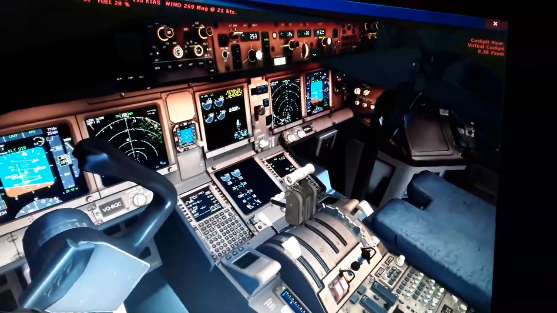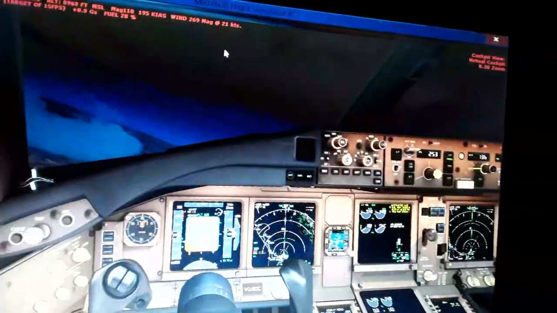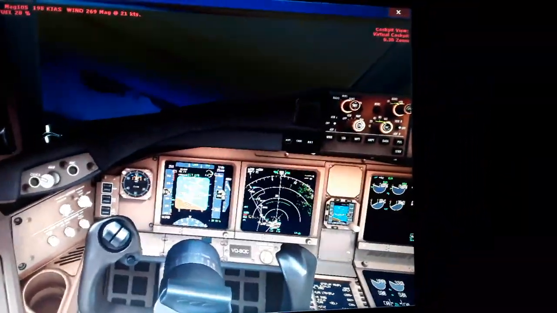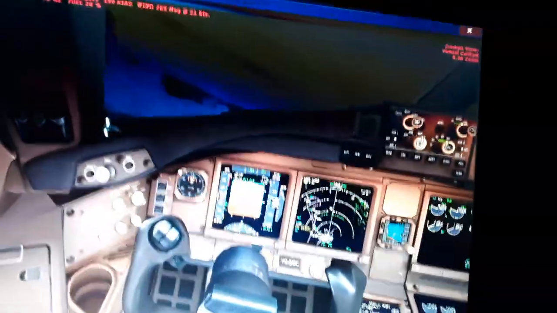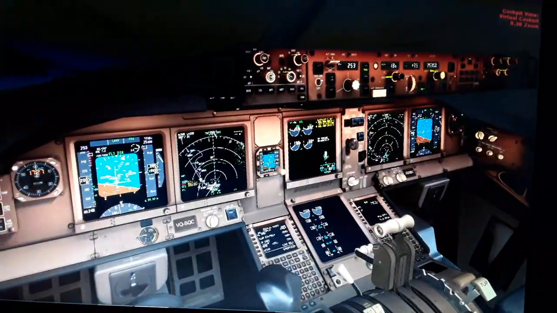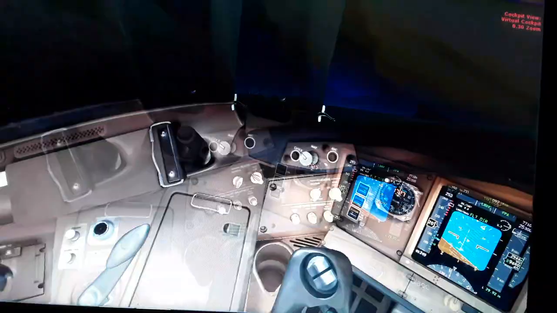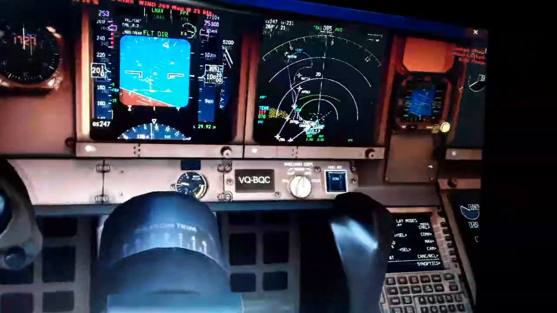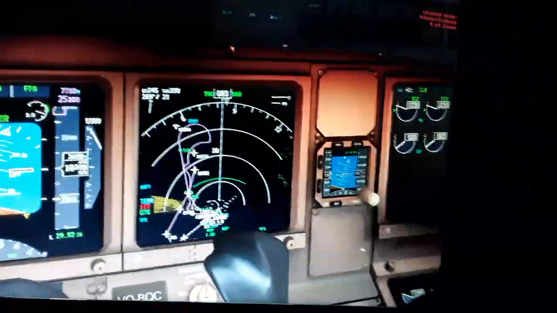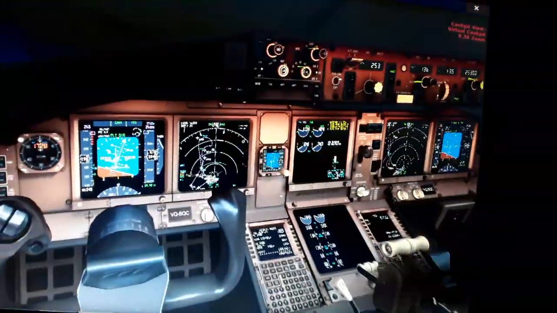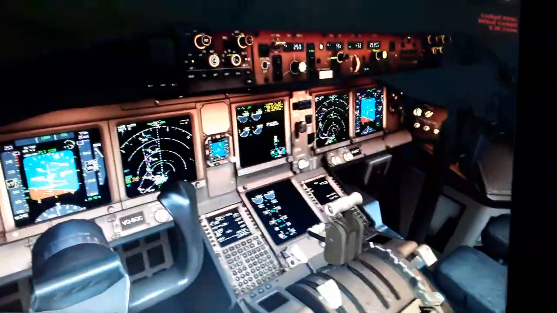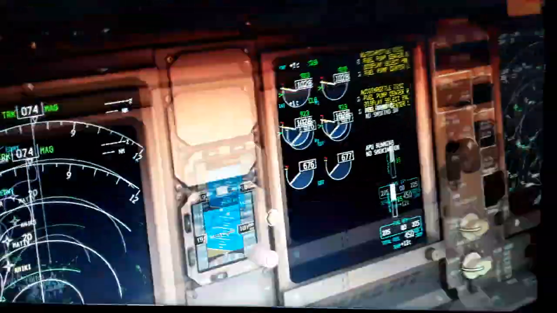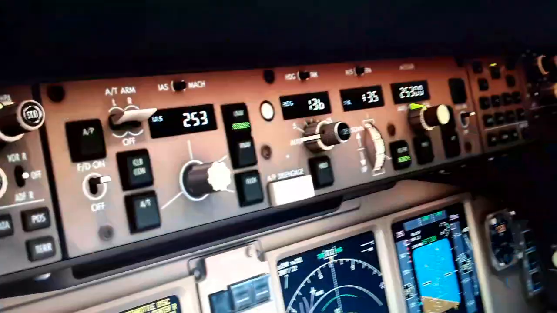So we keep climbing. So we need maximum rate of climb right now. We have manual thrust, as you can see, maximum thrust here at sea.